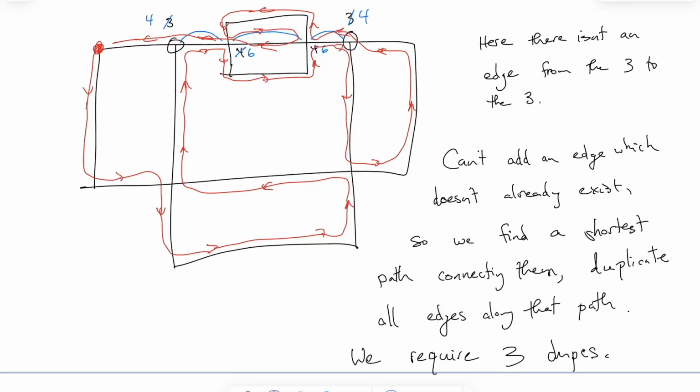Now, on our tests or whatever, and on the homeworks, sometimes I'm going to ask you just say which edges you would have to duplicate in order to do a minimum duplication circuit, and sometimes I might ask you just to also draw in the whole red line. You don't have to do it in red.